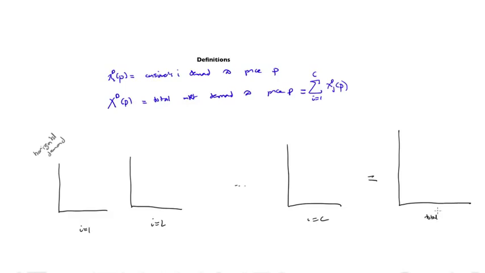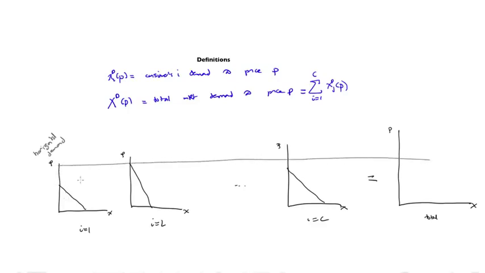Remember that we have been representing the demand curves by flipping the axes, with P on the vertical axis and the quantity demanded X on the horizontal axis. Suppose that we have demands that look like this for the different consumers. And how do we construct the aggregate demand curve? What we do is we go through every price. Let's start with this one over here. So we go to that price, and we add the demand of every consumer. In this particular case it is 0, so we know that the demand at that point is there.